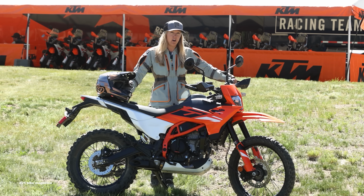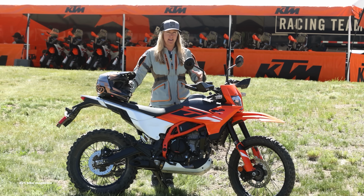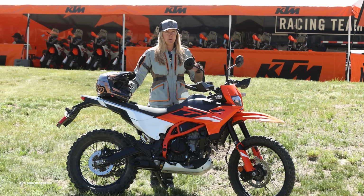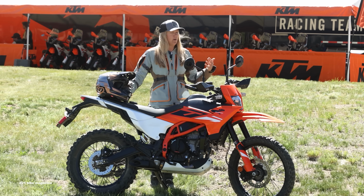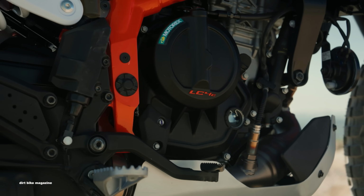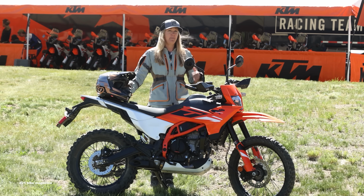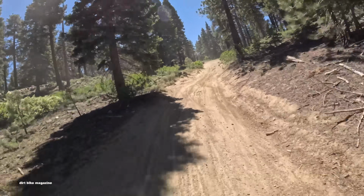So the 390 Enduro R, I'm gonna say that it's a value model for KTM. There are areas that they held back, so this is not going to be all the top-level stuff. If you want that, again, there's plenty to choose from in the KTM lineup. This is gonna come in at a very modest $5,500 MSRP. You're not gonna have the top-level suspension, but KTM obviously knows their way around the dirt well enough to know where they can hold back and where this really becomes a value, but still gets around on the trails plenty good. So as a value package, this was really impressive.